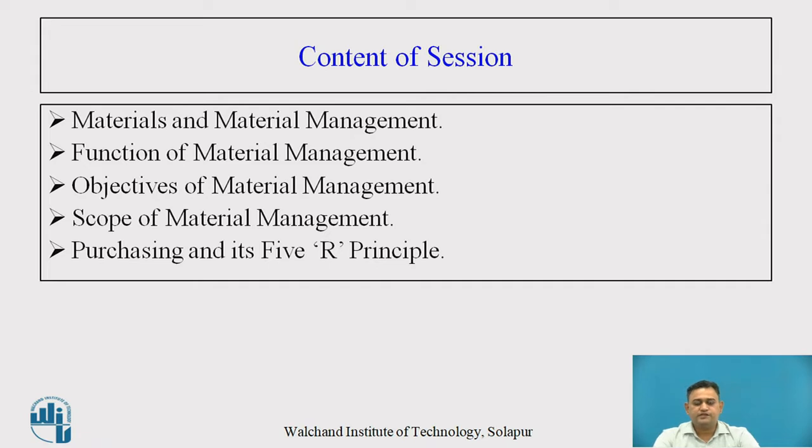The content of today's session is the material and the material management, along with the functions of the material management team. The object of material management has to be known properly, which will help us to know exactly what are the stages which we have to go for the overall material management. Along with that, the scope of material management has to be known. And as I said, the purchasing is the first stage of the material selection and its overall storing as well as its management. For that, we have to go with the 5R principles.